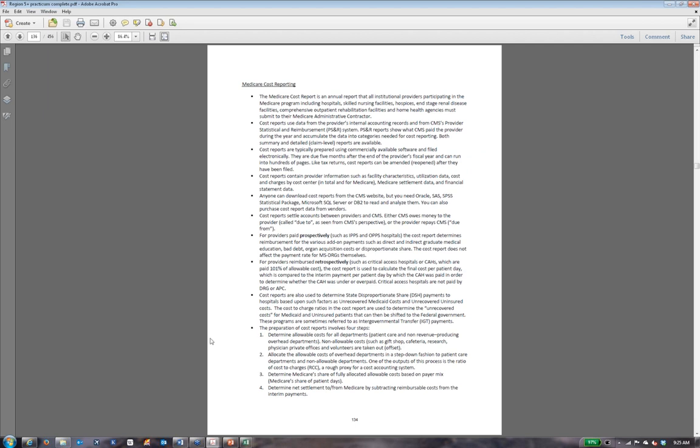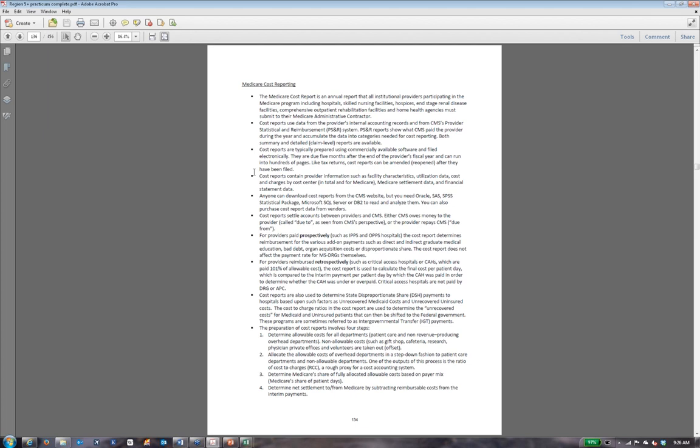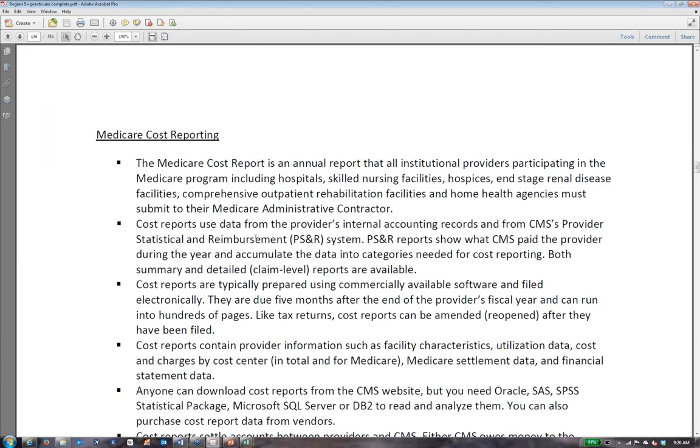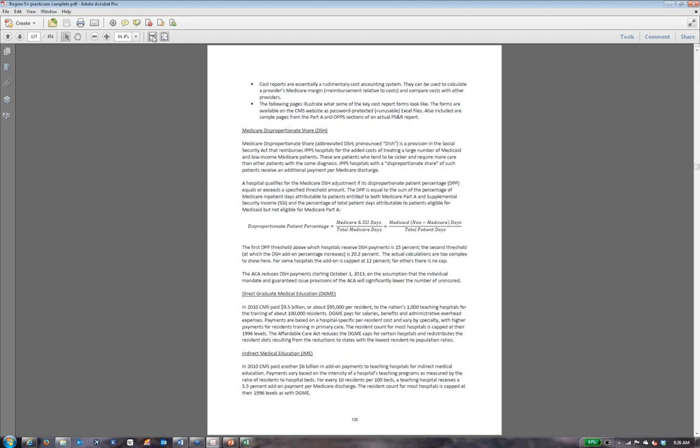So these are things that you are all familiar with from your organizations. The compliance officer and a compliance committee, ongoing training, monitoring, etc. All of this has become second nature to us. The last one to be added, the eighth one, simply excludes sanctioned individuals. So if you have been excluded from the Medicare program, you can't be hired. Look for a new job someplace else because your new employer is going to have to look at the database to check on that and decline from hiring you. So that is an eighth standard that has been added.